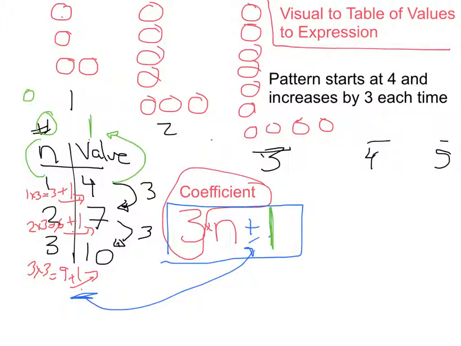And then when you get to your visual, you should be able to actually identify or describe which part of that visual is that 1. And this is where each of us might see it a little bit differently, but if we look at this one here, the corner of the L is that 1 block that never changes. It is there every single time. So even if we had a 0 term or a 0 position, that green corner unit would be there no matter what. So then the increase by 3, the first pattern, I have 2 above the green and 1 to the right. Those, we'll color those in red.